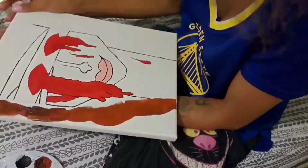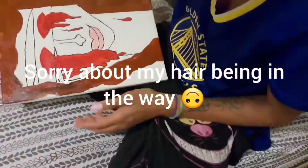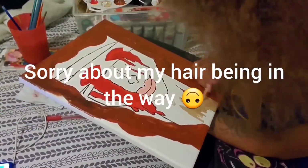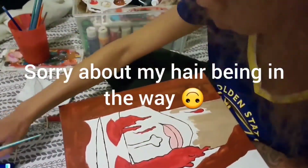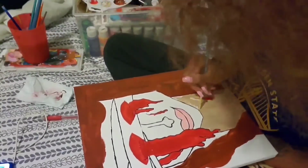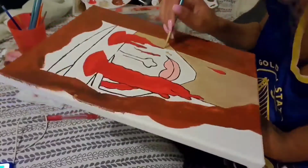But for this painting, I enjoyed the concept and the ideas so much. I am going to do a painting exactly like this. Obviously, details such as the background and the hair will be different, but I will be doing a painting with the bloody eyes bandages idea again. Now, like I said, I really tried to put emphasis on it being darker at the very bottom, so you could see that's where the majority of the blood is. At the end of the video, I do have a picture, and I will explain when I get there.